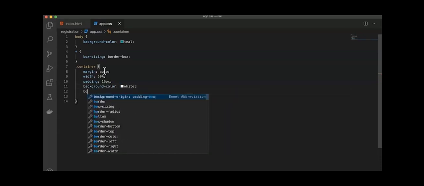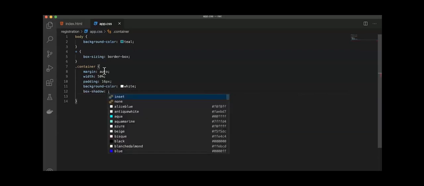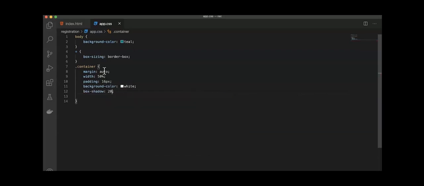Then box shadow. This box shadow we want to give some offsets: 20 pixel, continuation to same 20 pixel and 0 pixel. And which color we want, so I just say RGBA.